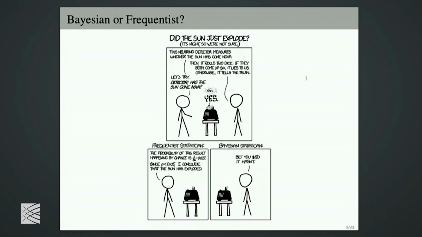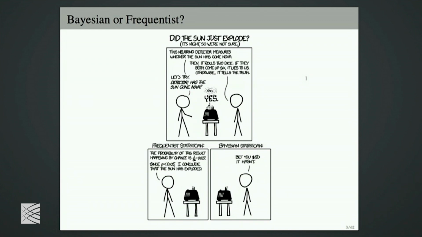Different people in different areas have different reactions to this cartoon. If you ask a game theorist, they'd say, why only $50? Because if the sun has exploded, you can't lose anything more. So the logical thing to do is bet everything you own. From the Bayesian perspective here, we have a lot of prior experience, waking up and seeing the sun rising. We've probably played a number of board games before and rolled 2 6s. A priori, it seems significantly more likely that this result is from noise, basically, than that the sun has actually exploded.